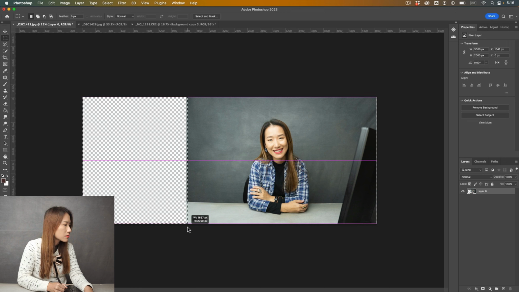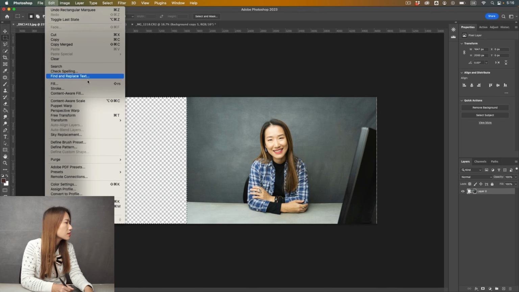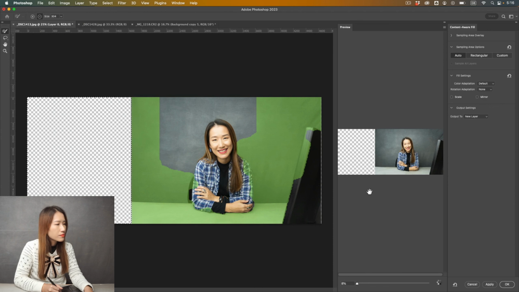This is another thumbnail. I'm going to use this crop tool. Okay, I'm just going to clear all this ratio. And I'm going to drag. I'm going to put it back here. And I'm going to extend it, for example, this long. And hit enter. I'm going to use this rectangular marquee tool. Just select this area. Okay, and I'm going to edit, content aware fill.